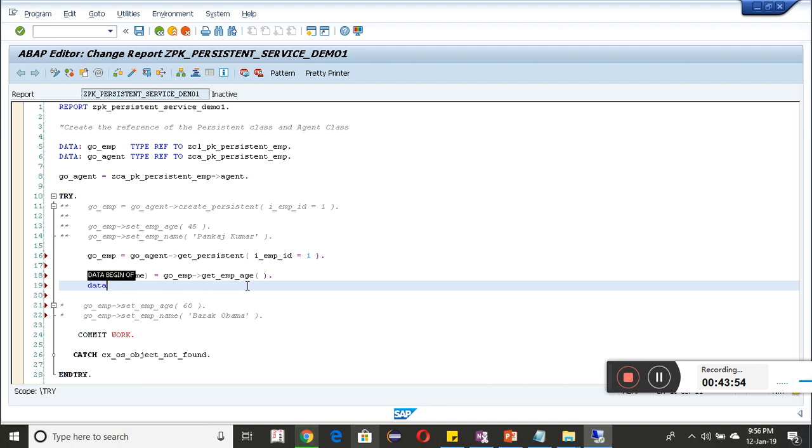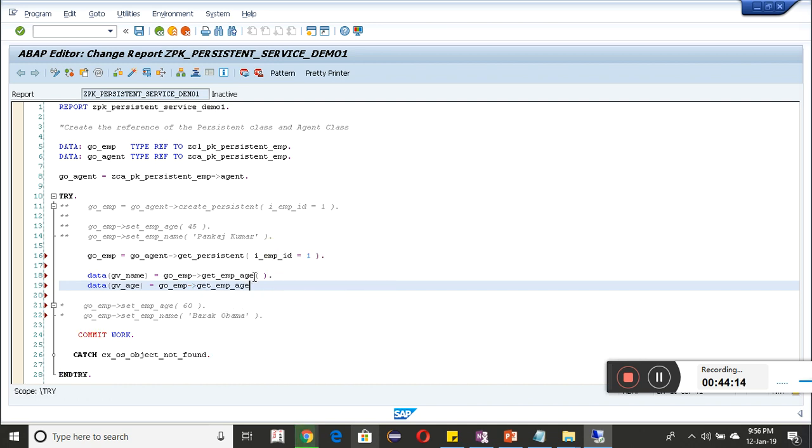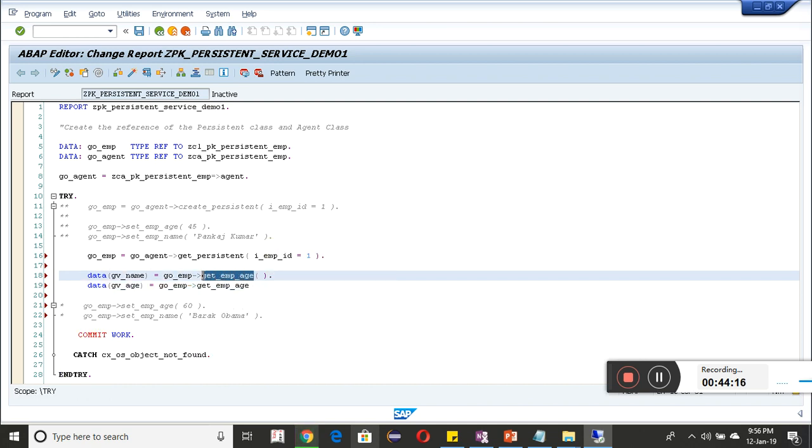Now data gv_age equal to geo_imp, Control Space, get the age here, and here you should get the name.